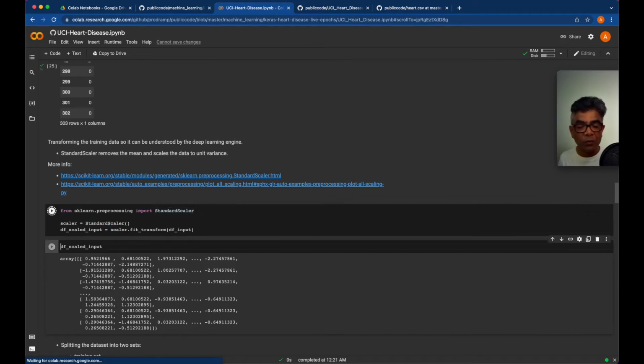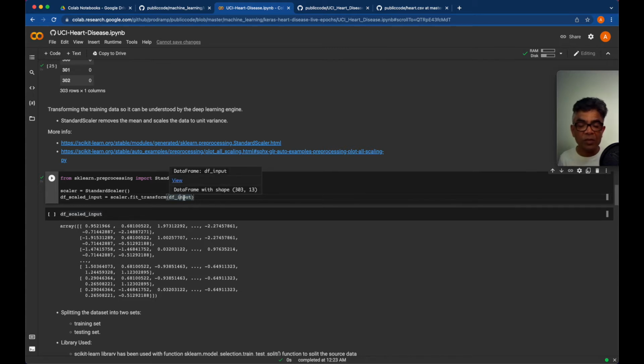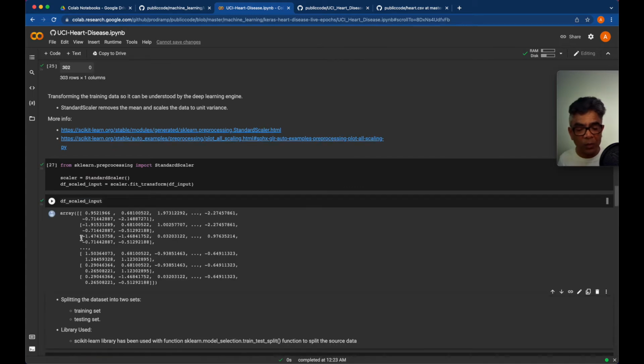Once we perform this transformation, you see here that we are using a standard scaler, and then we are processing this fit transform, and our input is df input. So our input data frame is df input, and the result is df scaled input, and that's what you are going to see here.